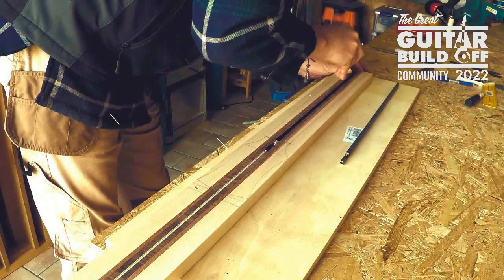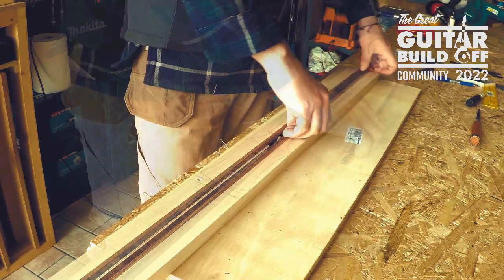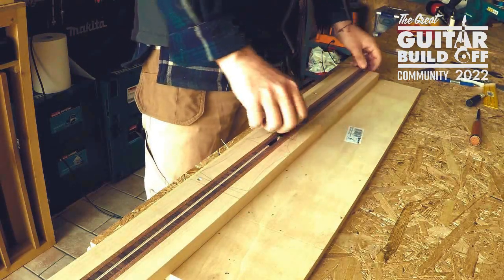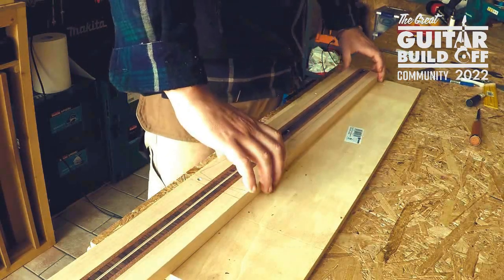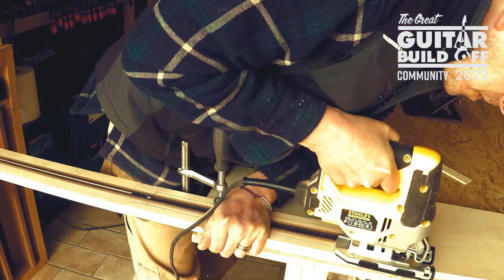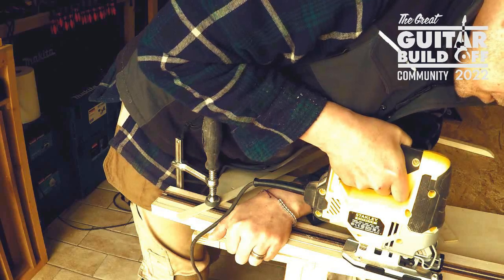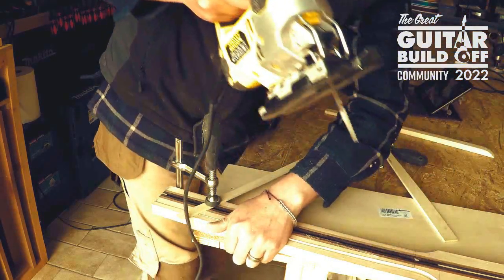Once I'm happy that that's all correct, I can move on to cutting out the outline of the neck and the headstock. Now, I do get a lot of comments about this. A lot of people will perhaps say that you need to have a bandsaw in order to make really accurate cuts for both the body and the neck, but I can make extremely accurate cuts with a jigsaw and the right blades. In fact, I still prefer doing it this way, even though I have a bandsaw.